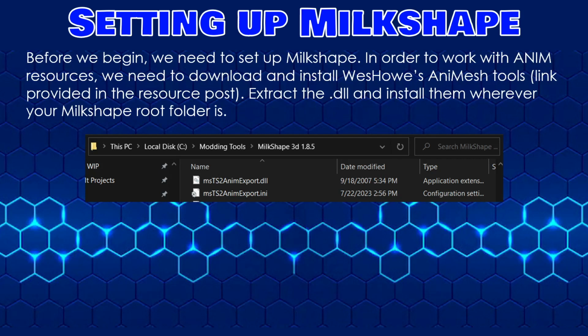We need to put these three DLLs into the root folder wherever your Milkshape is. The example I give here, this is how mine is set up. It's in my PC, my C drive. I have a folder called Modding Tools, and it's in the Milkshape 1.8.5 directory.